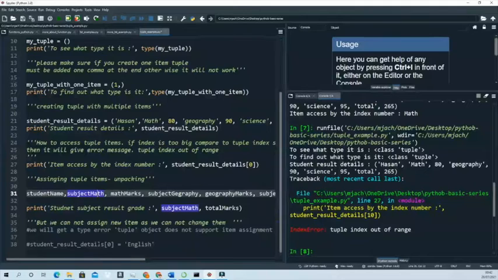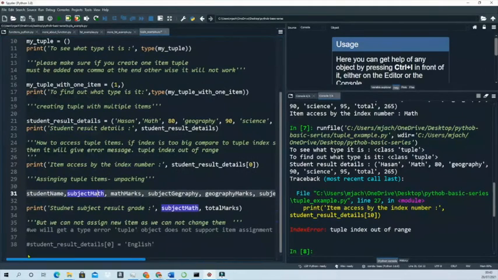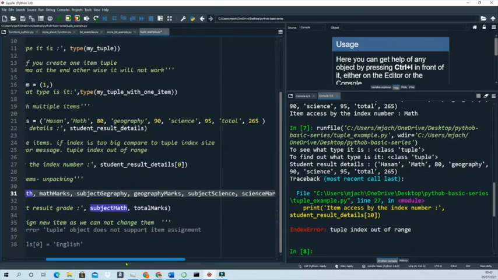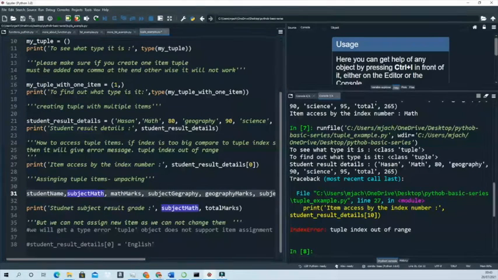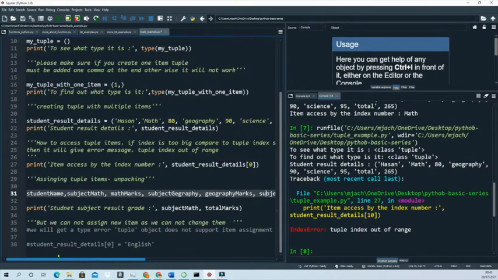I'm assigning different names, equal to student result details, the tuple. That tuple has been assigned with those names: how many items? 1, 2, 3, 4, 5, 6, 7, 8, 9. So there are 9 names. And I'm printing those now.